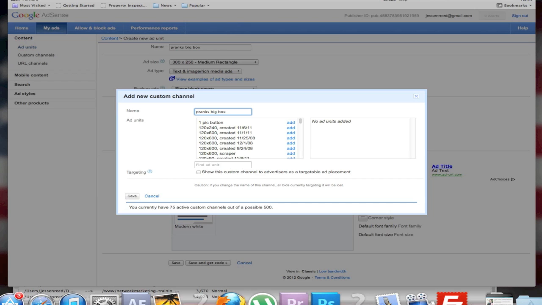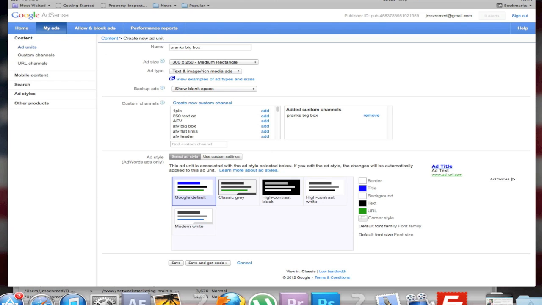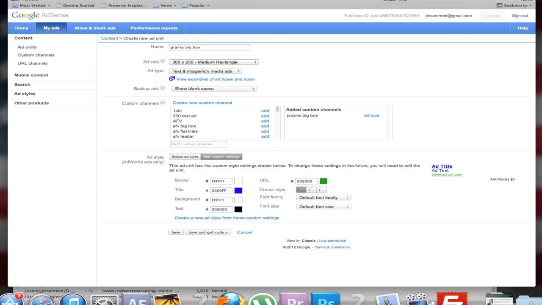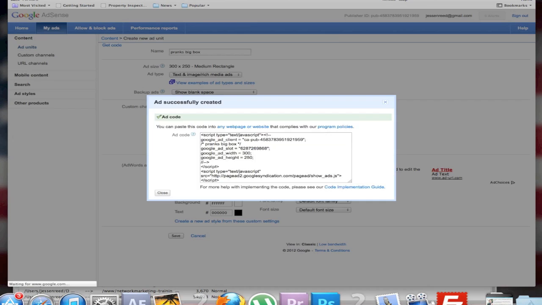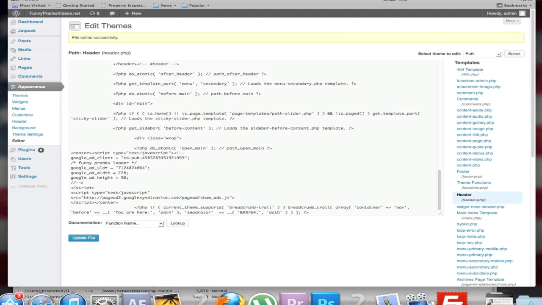If you want to try different stuff out, like put a big box in the sidebar, you might put big box sidebar. Or if you put the big box in the header, you might put big box header. But for the most part, I know exactly where I put each type of block, so I don't have to specify the location. I just specify the name.